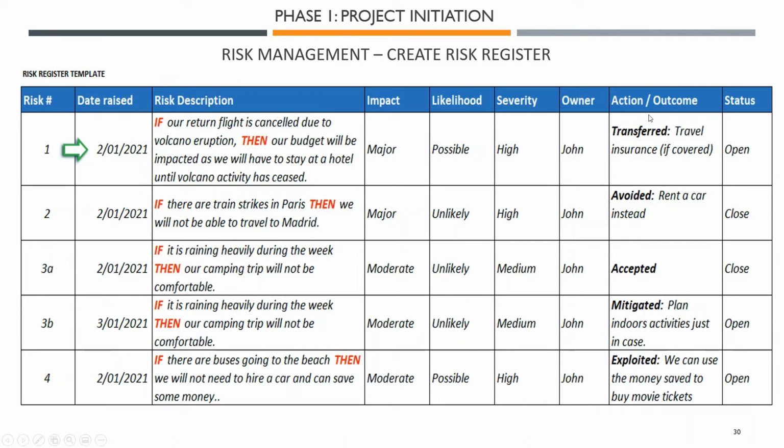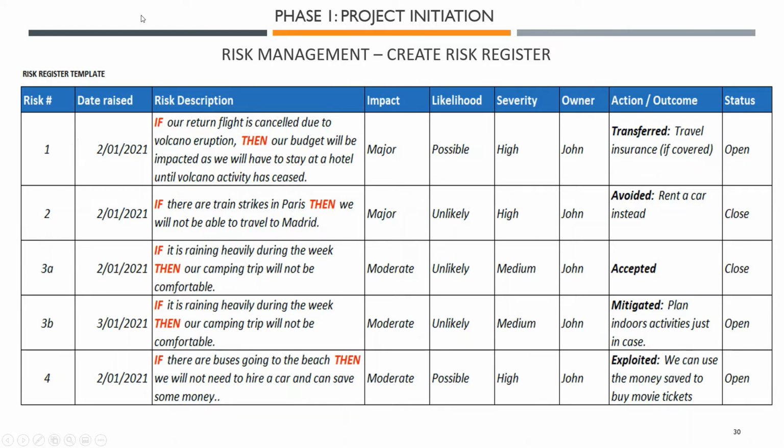The action: we have decided that we will be transferring this risk. And we took travel insurance, for instance. That could be an option to transfer it. You pay a premium up front. This way you avoid the risk. The risk is still open, obviously. It could still occur. But if it does occur, then you know what to do. You have an outcome, you have an action, you have someone to do it. So this is the first example, transferring the risk.